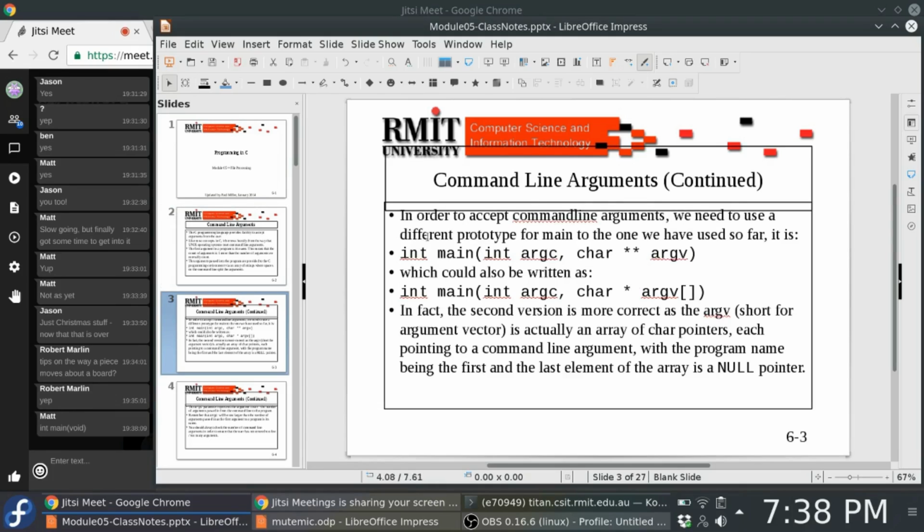We'll use one of these two: either int main(int argc, char **argv), or int main(int argc, char *argv[]). And we're going to see, when we get into dynamic memory allocation, that for dynamically allocated memory these two prototypes are the same thing, even though they're not the same for arrays which are declared on the stack.